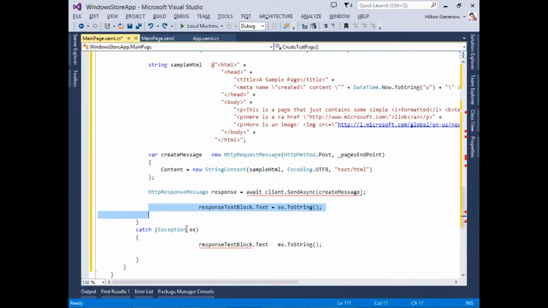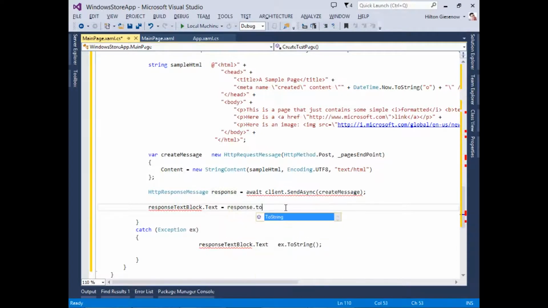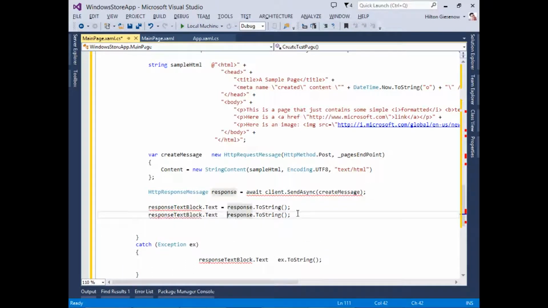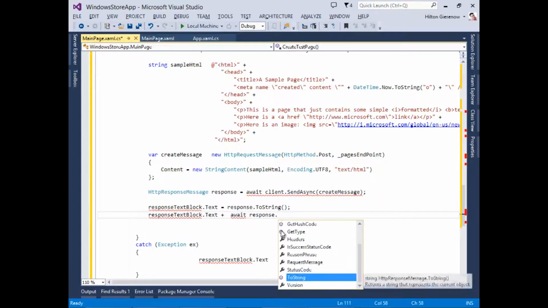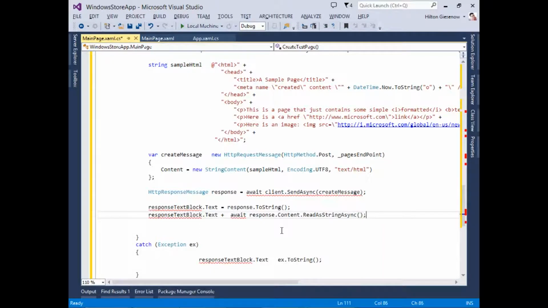In order to show you what the response details look like, I'm going to write it straight out to the text block again, but I'm going to write the response object directly, which will effectively just be the headers, and then I'm going to show the response body out to you as well so that you can see the important information that appears in there. The headers will show us things like whether or not the call was successful, and the body will show us links, for instance, to the newly created page, so we could direct the user there in a browser, for example.